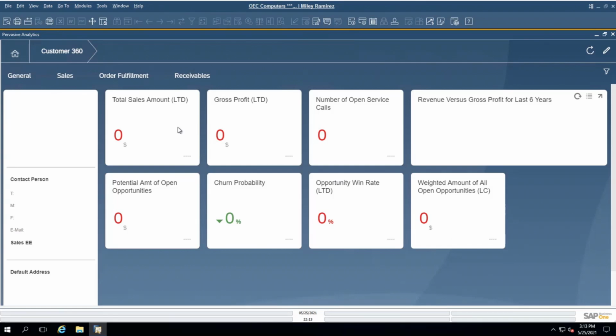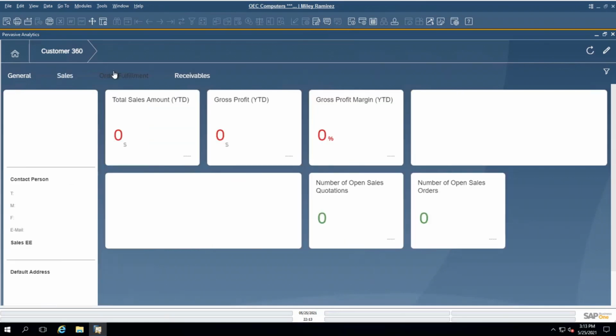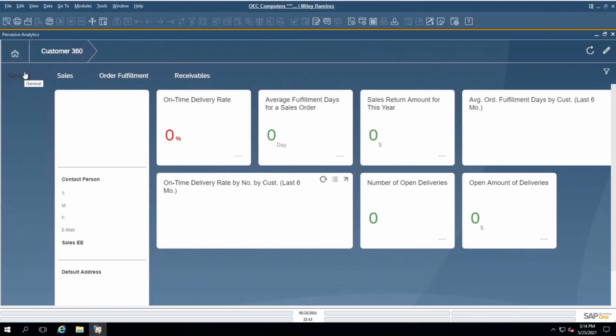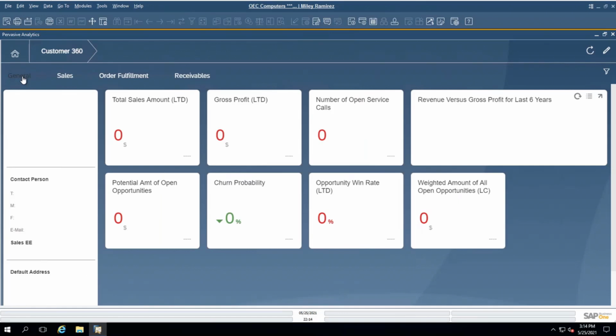You can have KPIs related to that customer, things that are important. So as a snapshot, you're able to get an overall view of your customer, whether it's general information, sales information, fulfillment, and receivables. You can also have custom dashboards and custom widgets in here. So you can set this up that way it has everything related to those customers at a moment's notice.